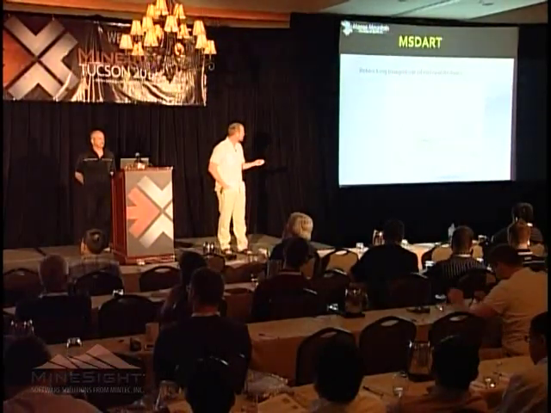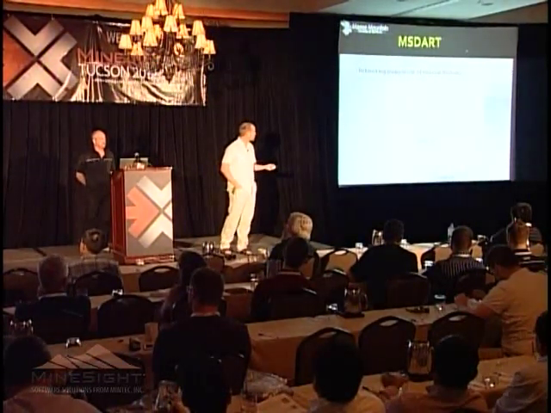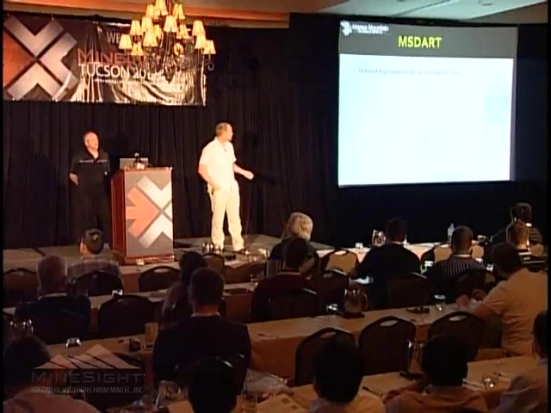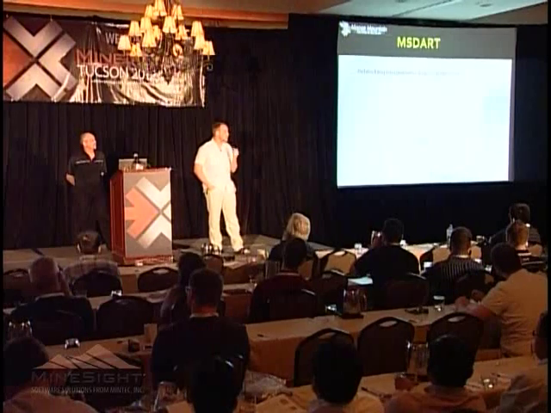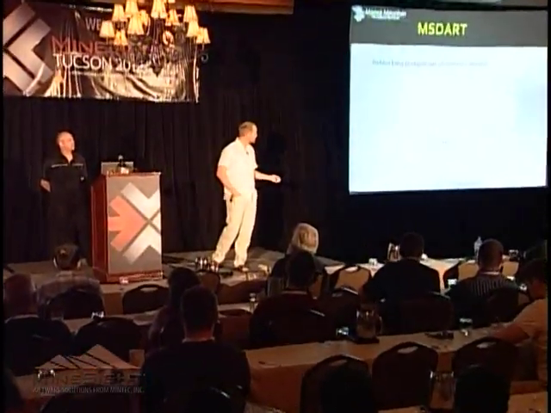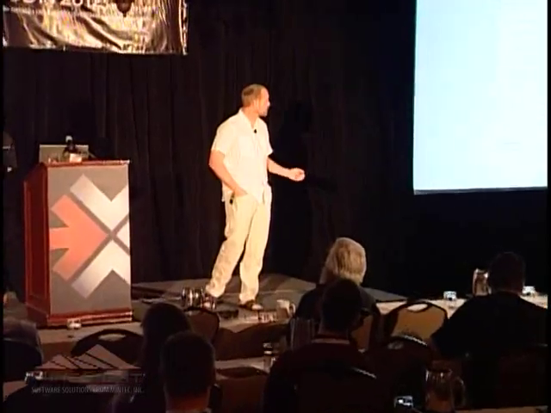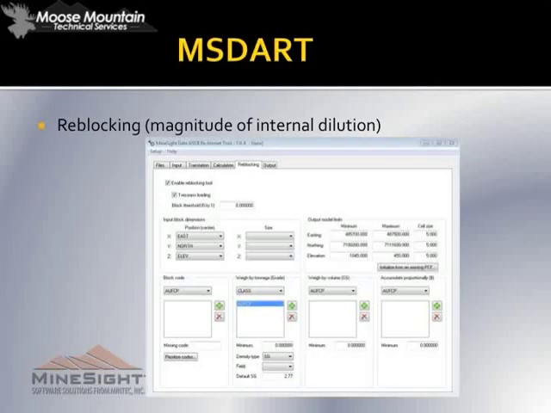So we need to understand the internal dilution, and Mike Lechner went through an exercise for that. One of the things you can use to understand internal dilution with respect to your block model sizes is the reblocking tool in MS-DART. That will give you an idea of how many blocks are above grade, and when you reblock and build them into bigger blocks, where that inflection point is happening with the grade. What are you losing or gaining as you go up and down in block size? It's a pretty handy tool.